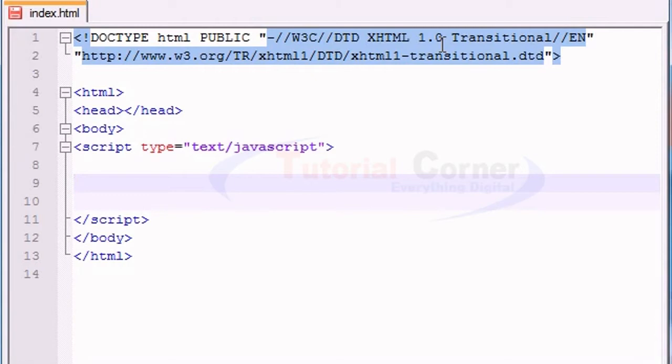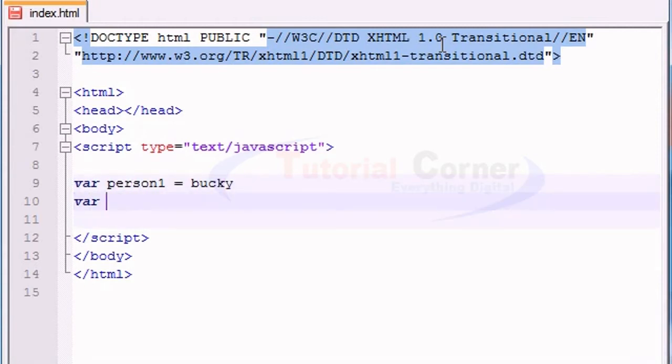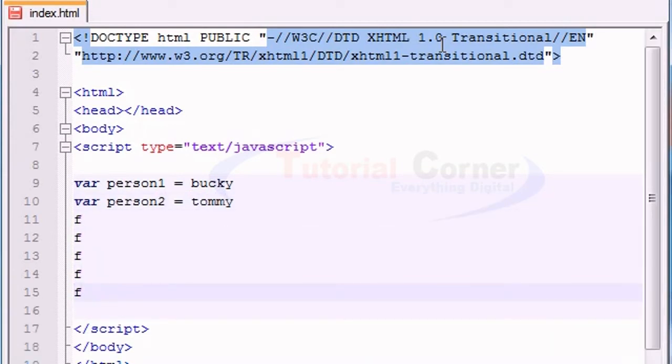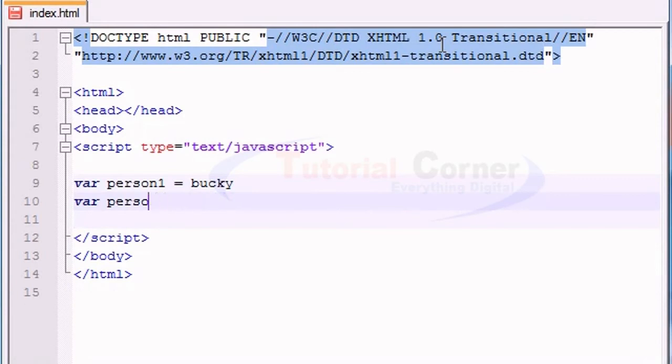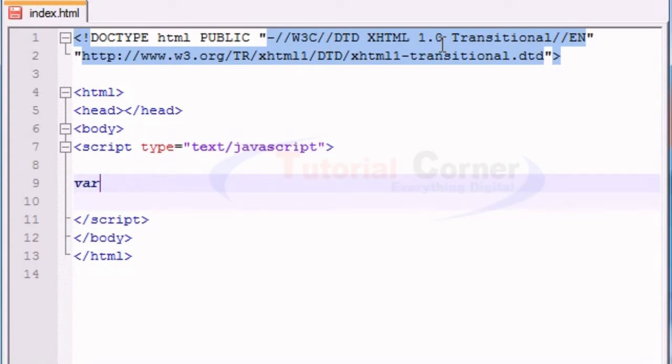There you go. So let me show you guys a quick example of something you would need to create an array for. For example, if you had to list a bunch of people's names, you might do this: var person1 equals Bucky, var person2 equals Tommy, and you do this 800 times. Well, that's going to take 800 lines of code, and then if you had to print them all out, it would take another 800 lines of code, and it just gets all jumbled. So an easier way to do this is to create something called an array, and then whenever you had to list them all and print them out, it might only take 10 lines of code. So now you can begin seeing the advantages.